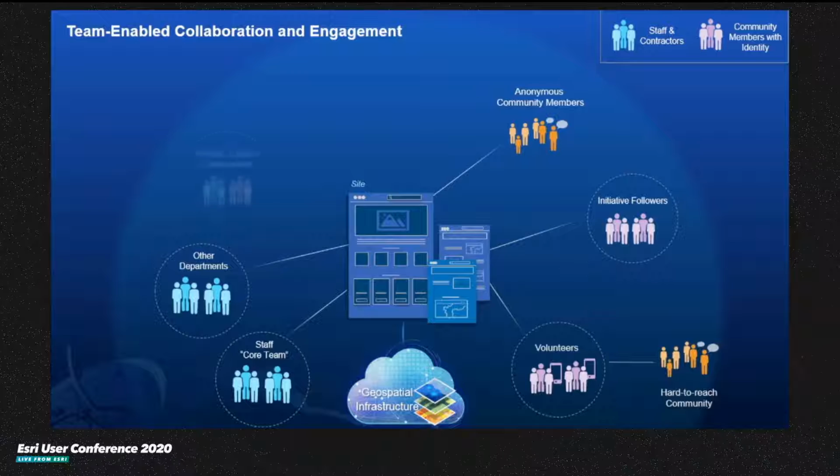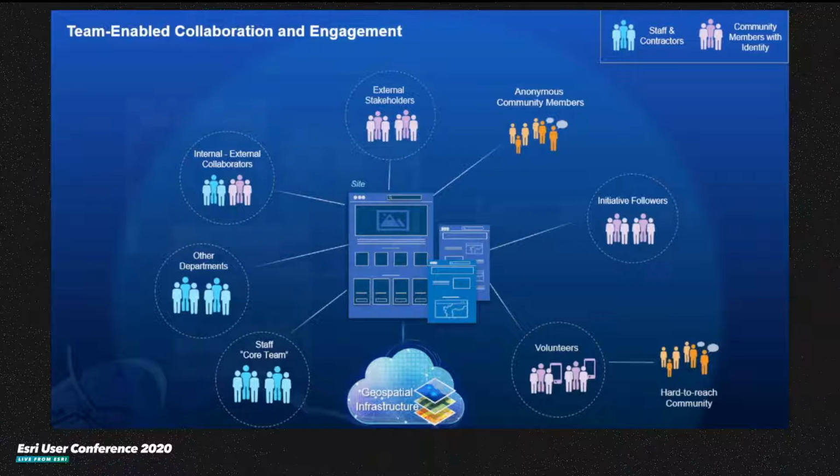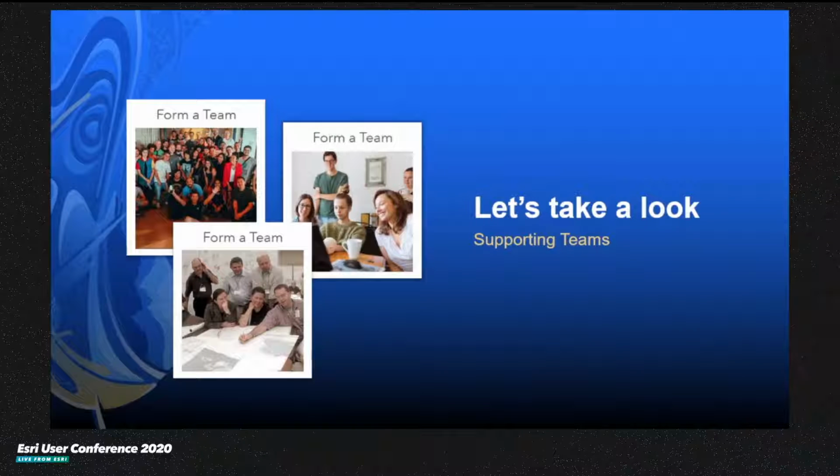The teams and collaboration, though, can also go very much deeper. You can have those community members in deep collaborations with staff on supporting teams that support initiatives. You might also have teams that are simply external stakeholders who need to view and vet information. Or they might be community advisory boards, for example. And these are just some of the ideas about how teams can form and the role they can play in an initiative, but really it's open to you and what you need in terms of collaboration. So let's take a look at the new feature for creating supporting teams and how they work in ArcGIS Hub.